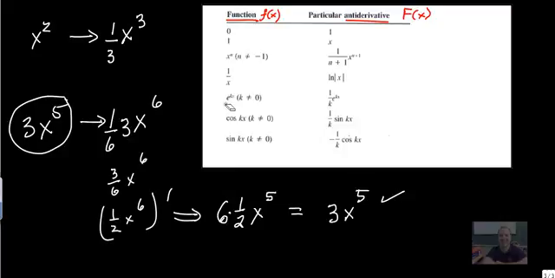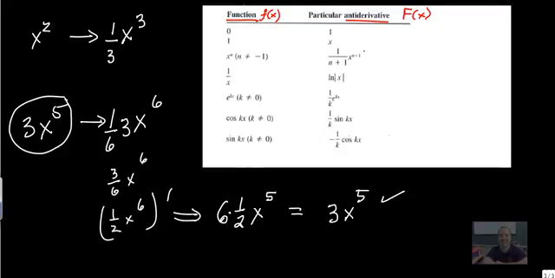Also, here's another one here: the e to the power of kx. Now, e to the x. Remember what was really nice about e to the x? It is its own derivative. So the derivative of e to the x is e to the x. So the nice part about that is the antiderivative of e to the x is also e to the x. Right? That makes sense? If it equals itself, then you go backwards, it's going to get back to itself. So that's easy. The tricky part comes when you have this constant here.